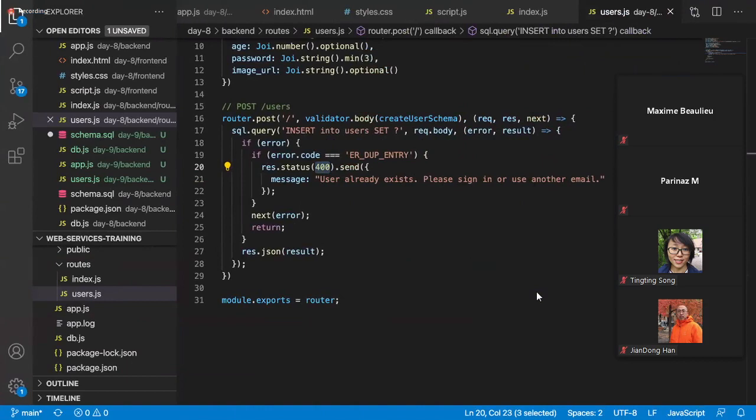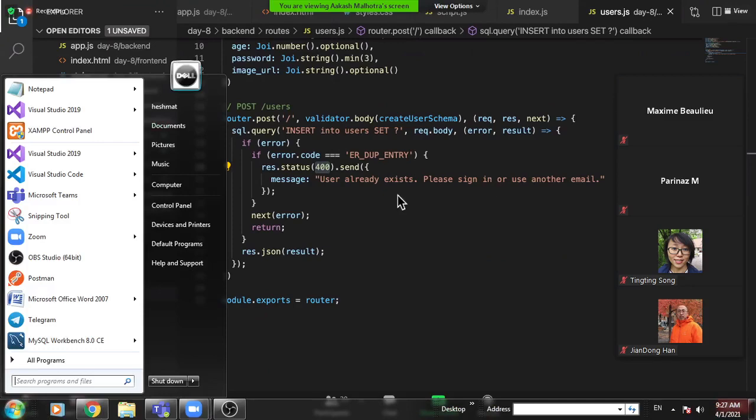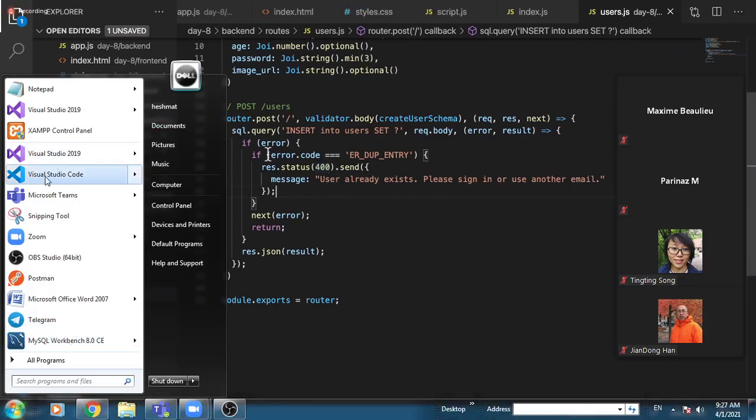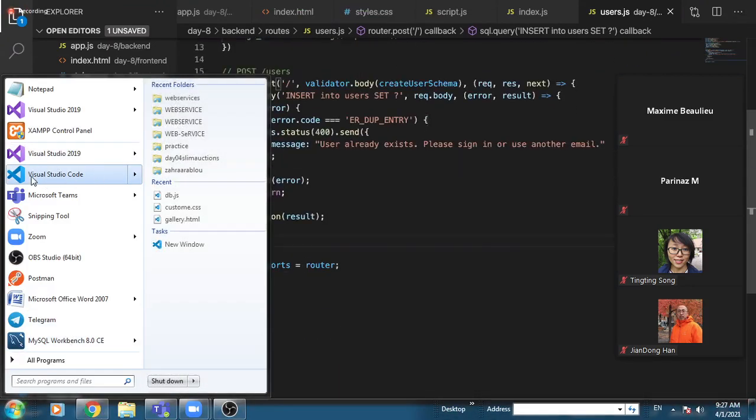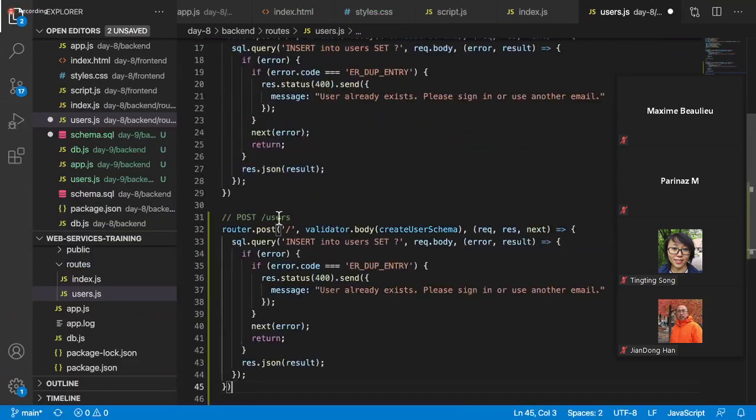You're saying we can send 404 when we get a user? Yes, that's something we can do. If you have a GET request for a very specific user, for instance, where we said, hey, get me user number 3, and here we have ID.